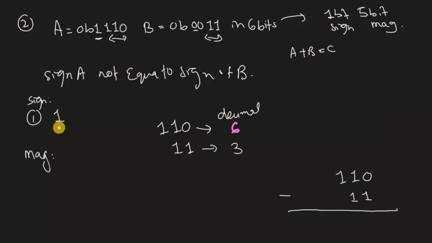So the sign, we already know this 1, it's going to go over here, so the 5 bits are for the magnitude. We already have 3, so we can sign extend it to 5 bits. So now it's 5, and this one as well to 5 bits. So now we can subtract, so 0 and 1.